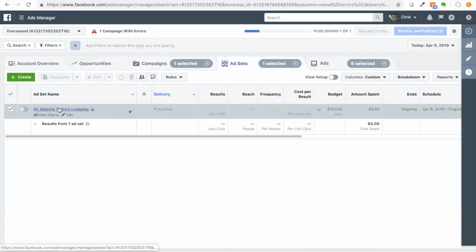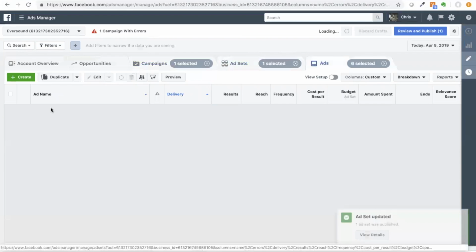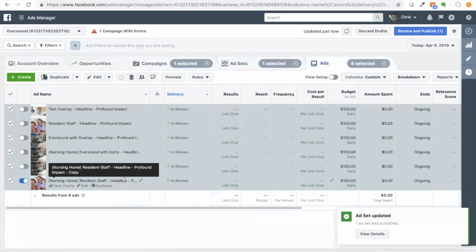Okay. So what I'll do from here is figure out all of the ads, and then once I figure out all the ads, I will go back to the ad sets and duplicate the ad set so that I don't have to create the ads again, and I'll just change the audience.